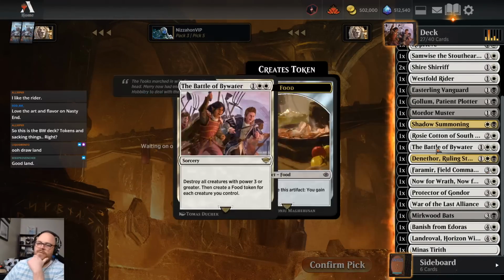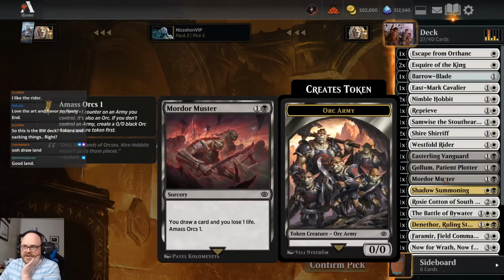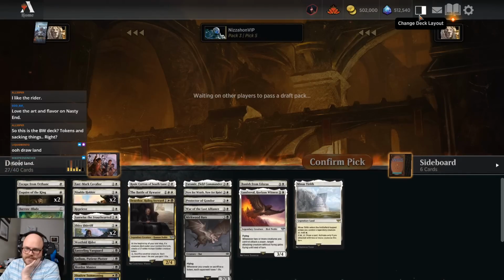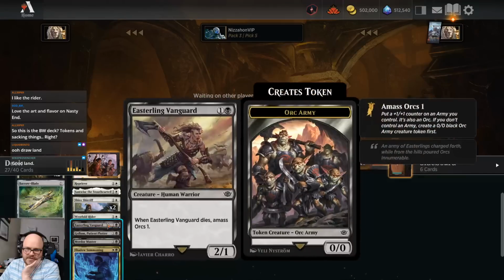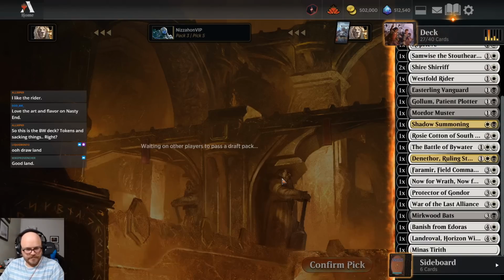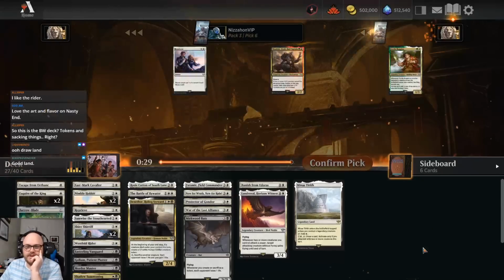We definitely are making less tokens. You know, at the beginning, it looked like we'd have every token in the world. And now we still have enough for our token payoffs, but not so many that it's amazing either. I guess Shire Sheriff is removal. I sort of forgot about that, but at the same time, it's not permanent removal like Banish. We have a lot of four drops, which I don't love.